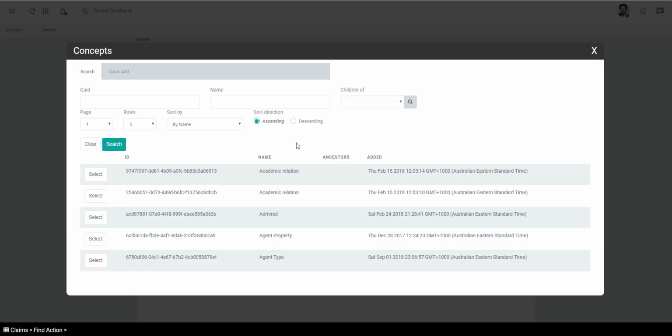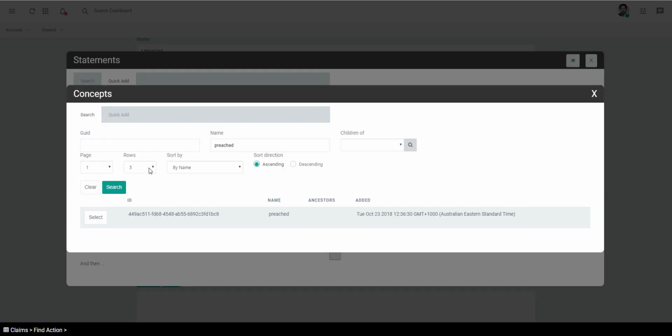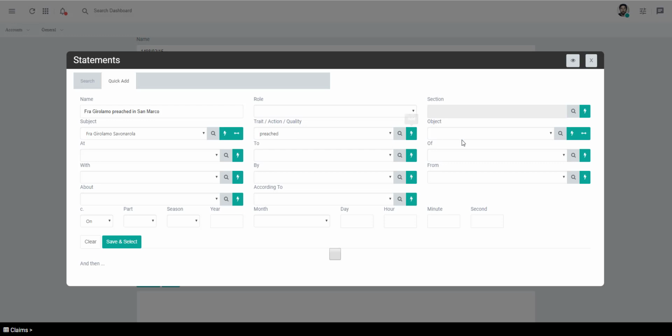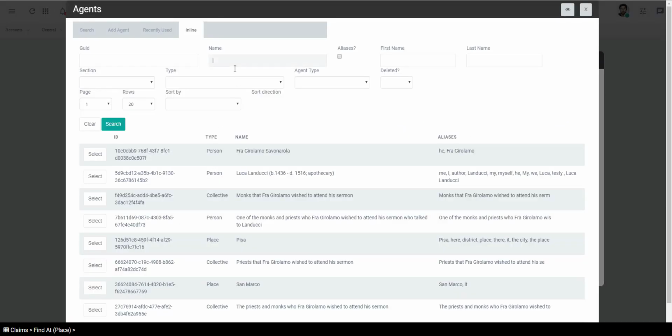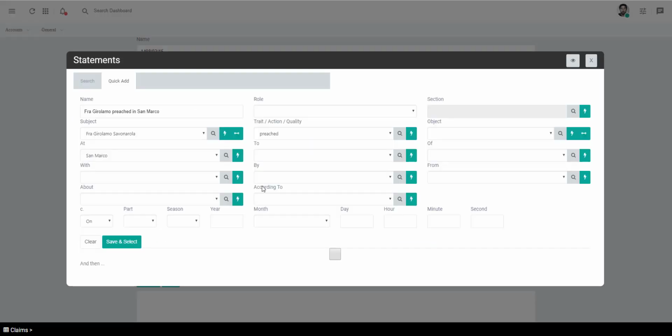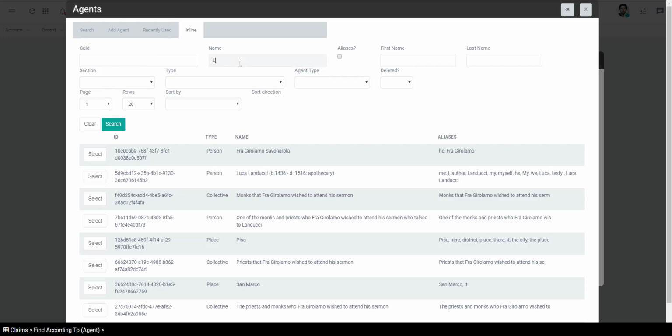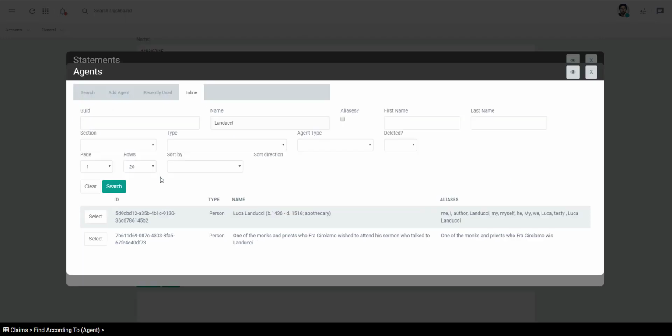Now we'll have to look for a trait or an action or a quality. Now I think preached would be in the system already in some form, so that's an event. We saw he preached in San Marco. We could probably say at San Marco. According to Landucci, because we're getting it from his diary.